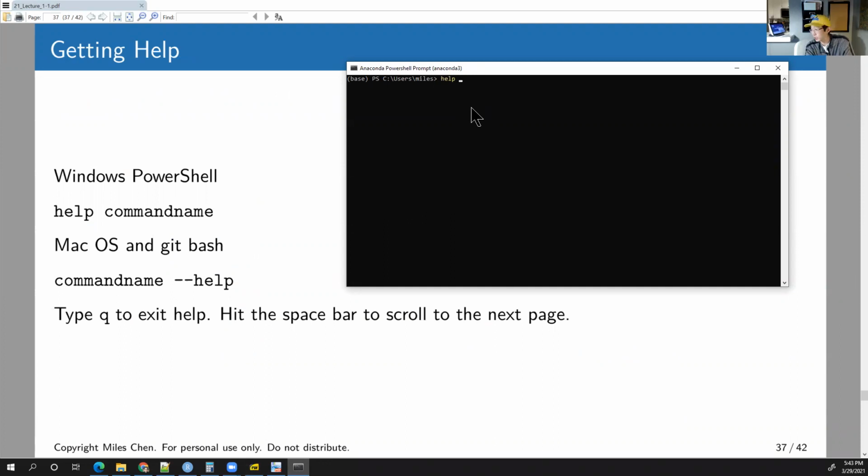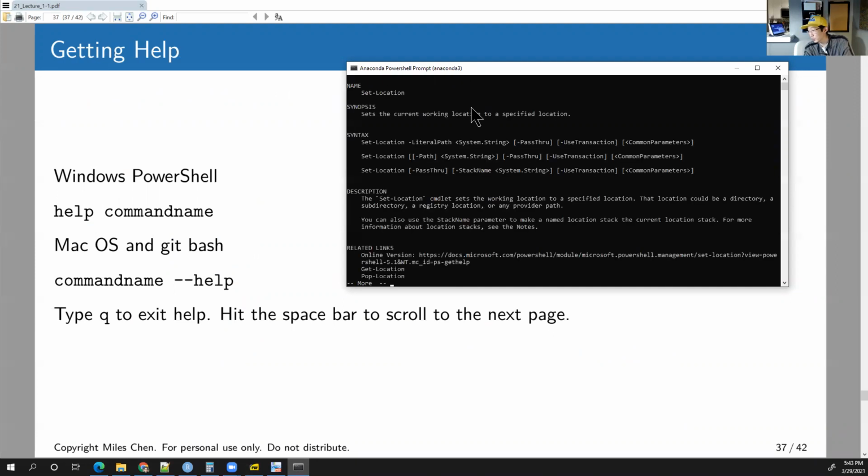So if I wanted to do change directory, I'm on a Windows machine, so you can say help on the function command cd, and this brings up the function here. Okay, and so change directory is actually an alias of the Set-Location command in PowerShell, and so this is what my help looks like.